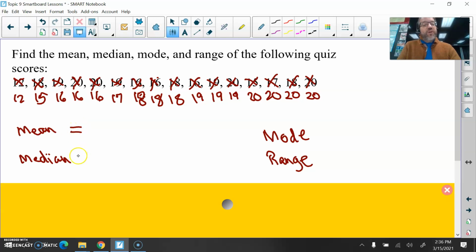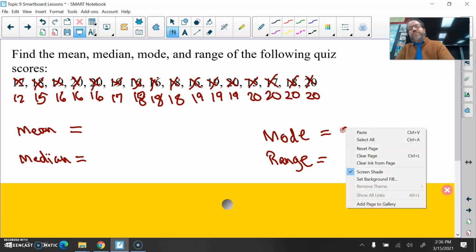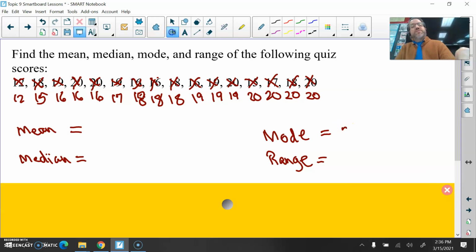All right, so now we're analyzing this data set, finding the mean, median, mode, and range. Which of these would be the easiest to find? I think it would be the mode. Maybe you were thinking the same thing. And we know what it is. It's 20. Remember, the mode is the number that appears most frequently in the data set. And there were 4 students with a score of 20 on this quiz. No other number appears as frequently. 16, 18, and 19 each had 3 students with those scores, but the 20 was the most common score.